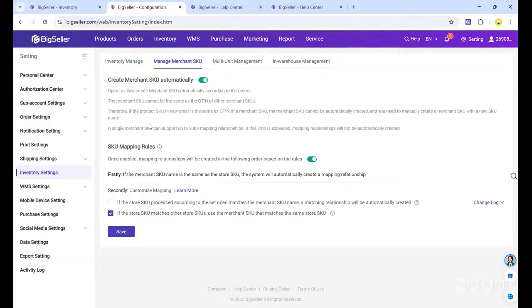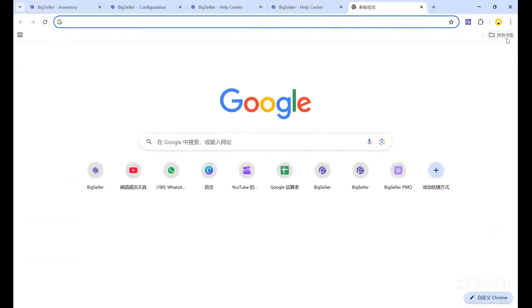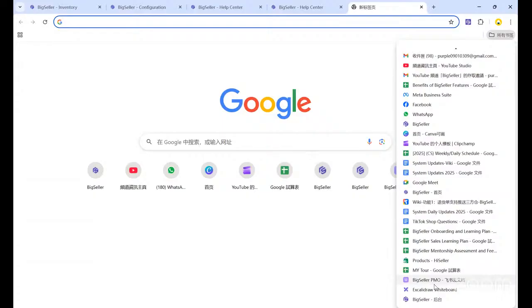But if the merchant SKU cannot be automatically created, you can create it manually here. So, just as I have mentioned, these are the 4 methods to create a merchant SKU. The question is, if I want to do the quick creation, what should I do?